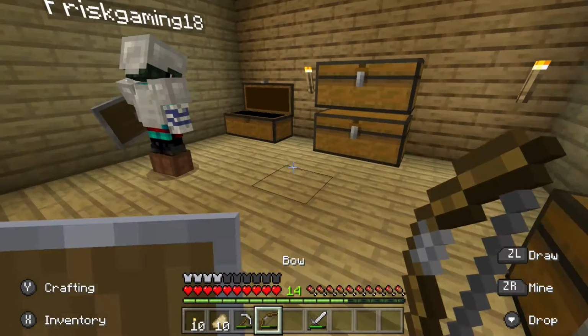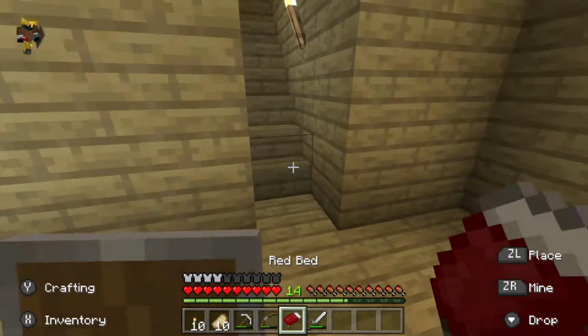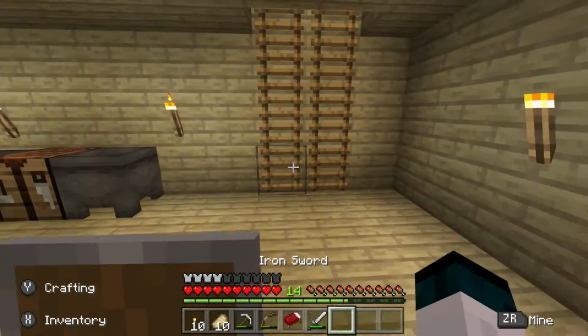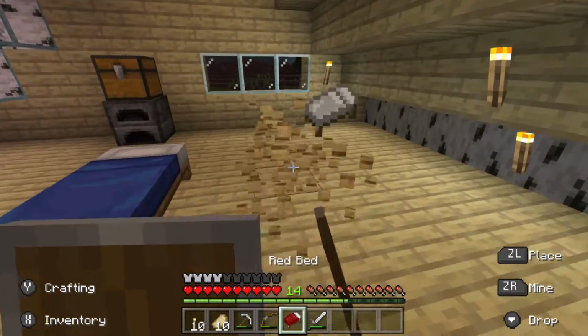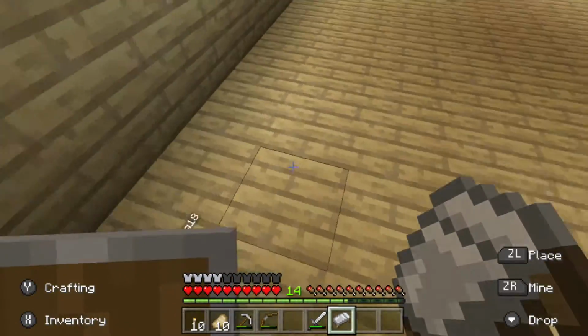Also, I still have one of the beds. I have your old red bed. Give me my red bed. You can have a blue bed that's upstairs. Okay, what happened to the white bed? It's still up there. It's just up there because it's up there. Just put it in one of these chests or something. No, I'm gonna put the white bed downstairs.